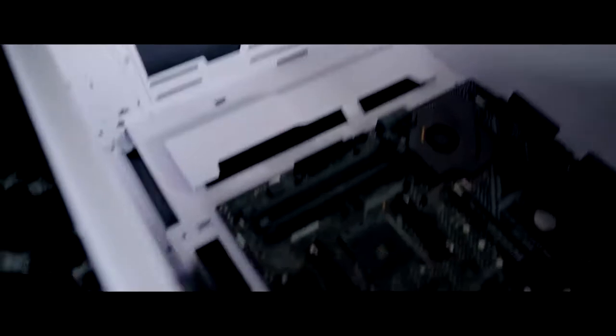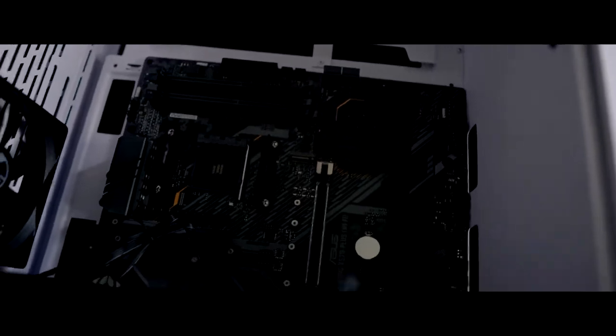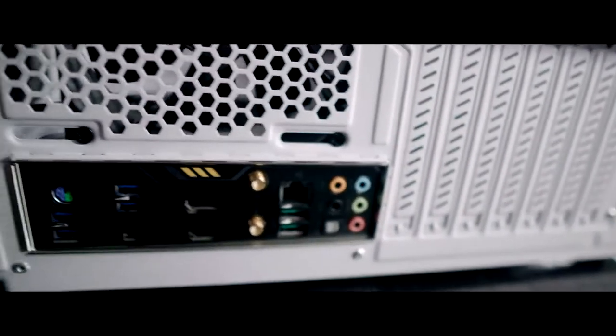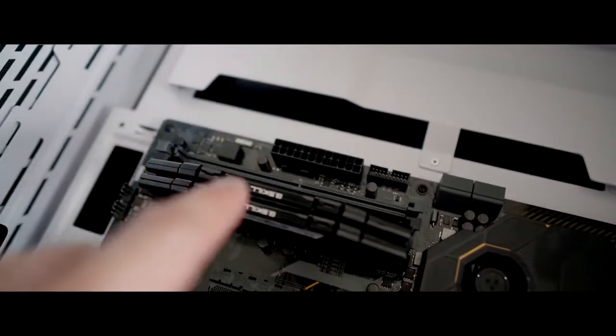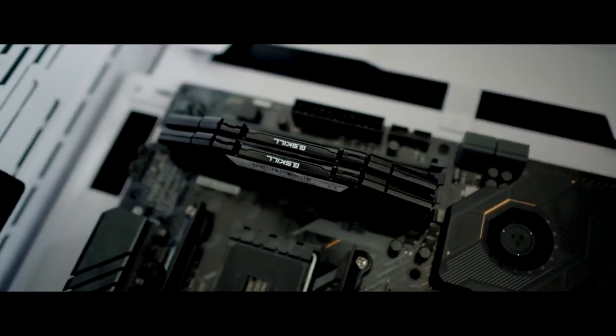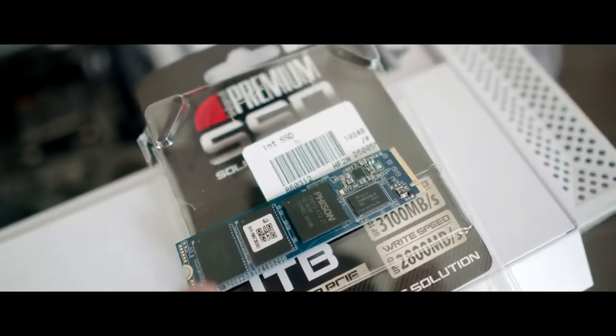So now we are going to add the motherboard to the PC. All right, guys, so we just bolted down our motherboard to the case. We have the back plate on. Now we're going to install the RAM, the 1 terabyte M2, and the CPU. All right, guys, so we have the RAM installed, the G-Skill, and what we're gonna do now is we are going to take the 1 terabyte SSD M.2, and we are going to install it right here on the motherboard. So let's get to that.